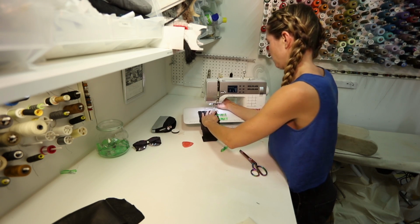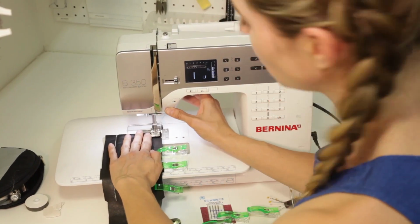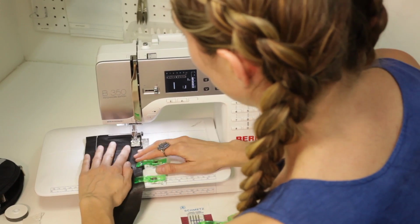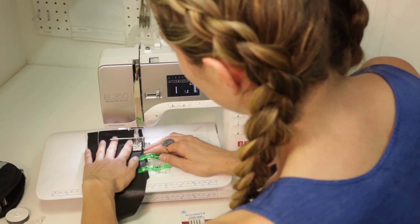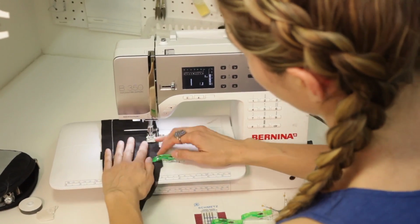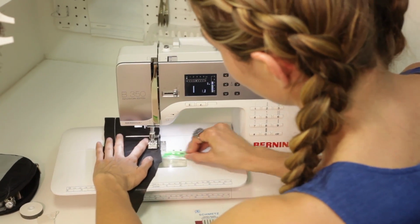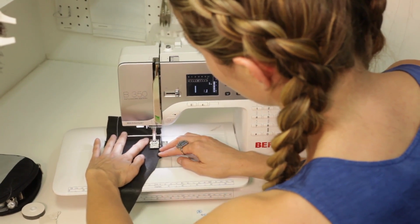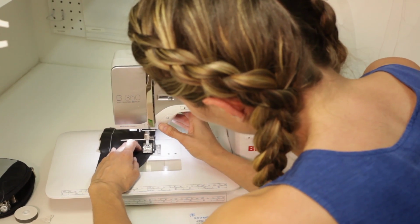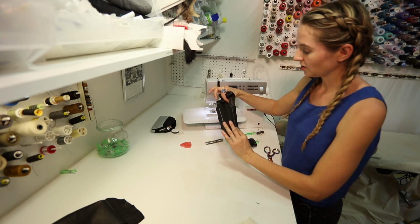So drop it down. Forward, back stitch at the very bottom. And again, you're letting the machine do the work. Here's where my tab is. So I'm just gonna take note of it, let it go over smooth, and come right on up. Now we do want to know where our end point is. It's right here. And a back stitch. Our sunglass case is stitched and ready to go.